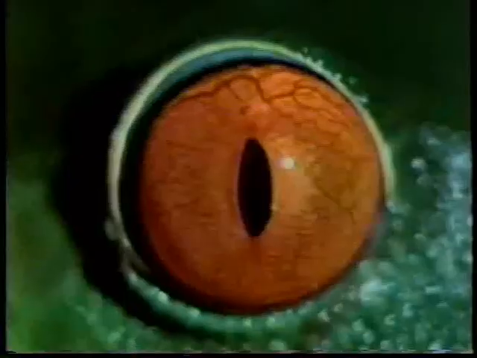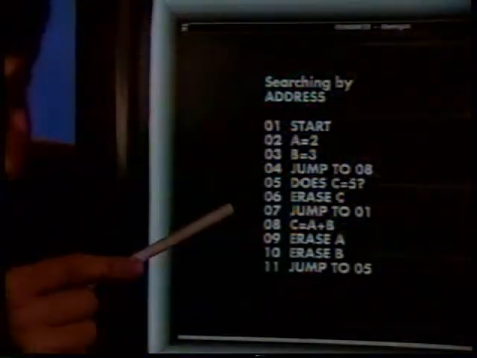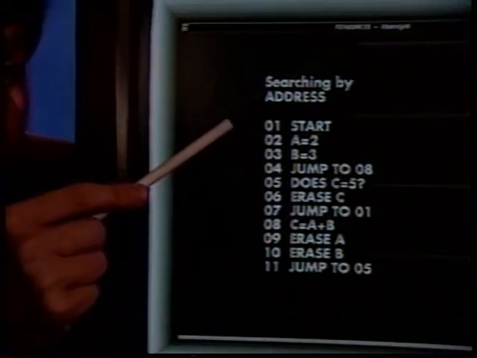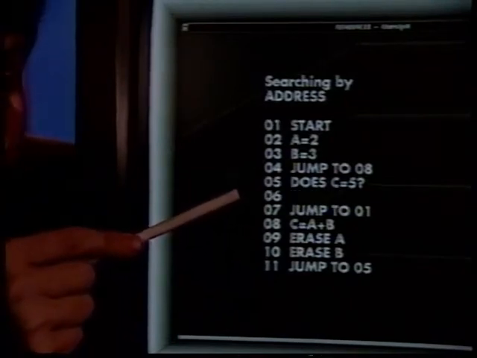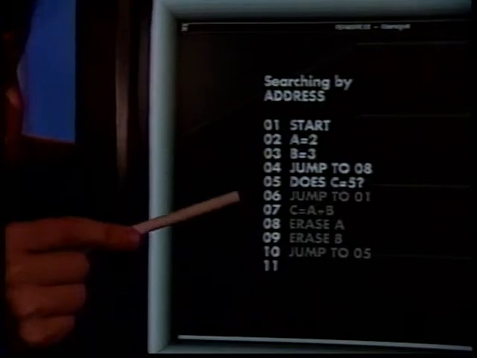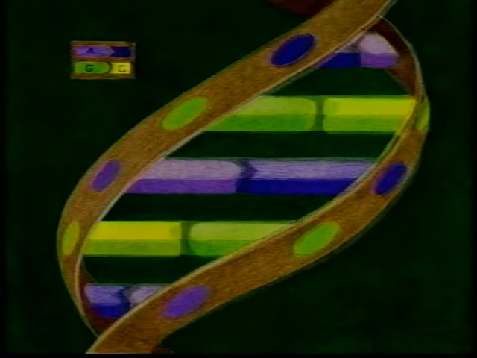Another idea that I borrowed from molecular biology is that when different molecules in a cell need to interact, they locate one another by having shapes that fit together. Whereas in a computer program, when different parts of the program need to interact with each other, they do so by specifying exactly where the other part is. But when things get moved around by mutation, those locations are no longer meaningful, so it doesn't work. So I borrowed this idea of shapes from molecular biology and arranged for my computer programs to locate the pieces they interact with by having something like a shape over there. So now when the pieces of the program get moved around, they can still find each other by recognizing the shapes.